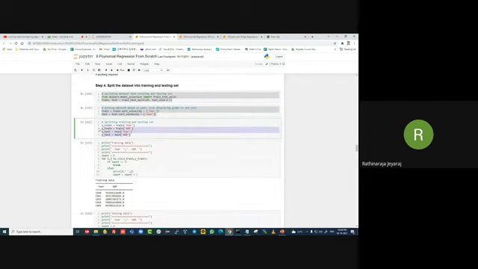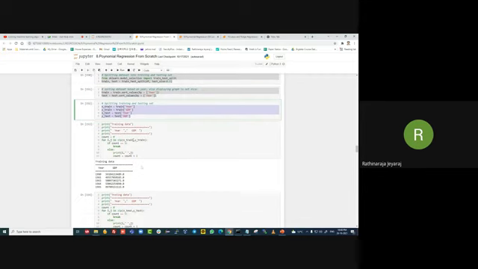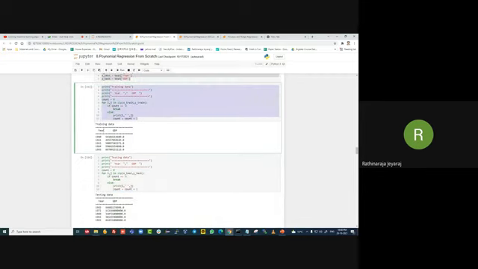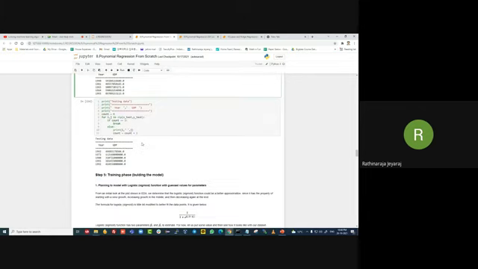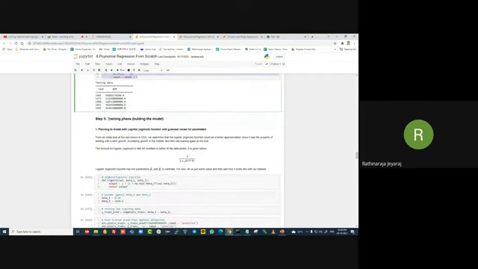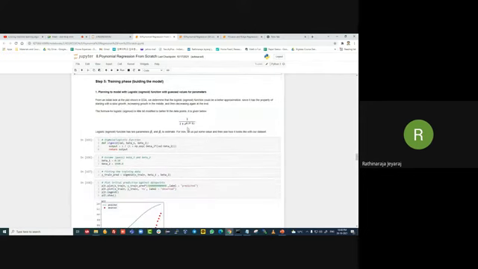Then I split into X train, X test, Y train, Y test. Hope you remember this. And then I display. This is what the training data looks like, sorted by year. This is what the testing data looks like, sorted by year. And then I apply the training phase. In logistic regression, as we know, it should be 1 by 1 plus e power minus ax. However, the power of e can be changed in any way such that it fits the data points very nicely. It need not be e power minus ax, it can be e power minus a star bx, or anything.